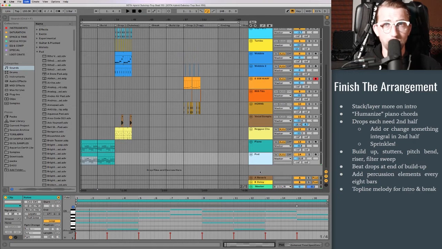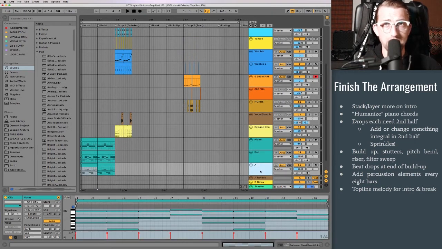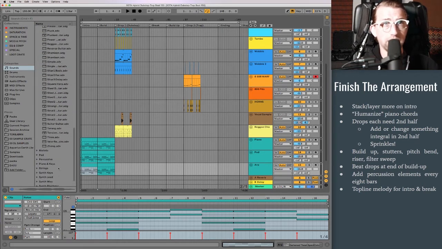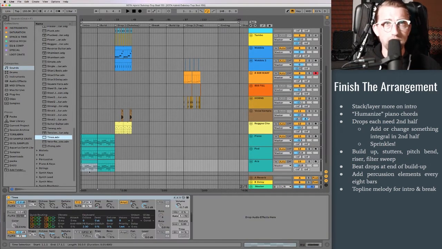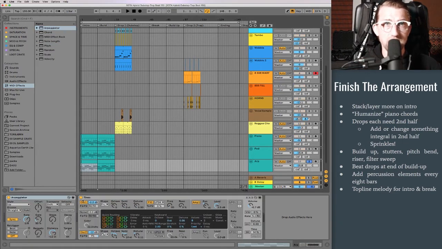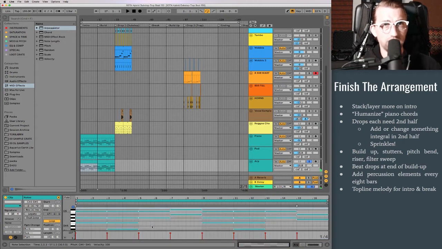We're going to see if we can get kind of like an arpeggiated synth thing going here. So we're going to pick from our sounds, going back to guitar and plucked. I always love these plucky sounds. Might be good. Little trial and error is okay. Remember, we always have this hot swap button, so we can just change stuff out really quickly. MIDI effects, arpeggiator. Let's solo this one and take a listen. Might want to shift it back down an octave, actually.